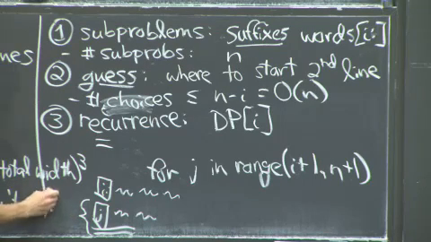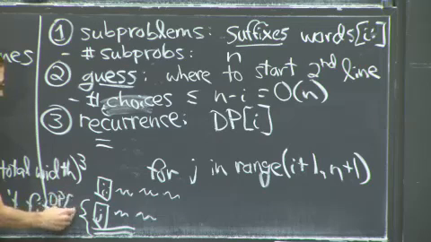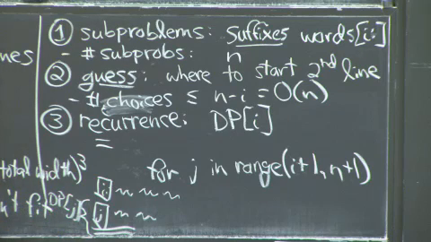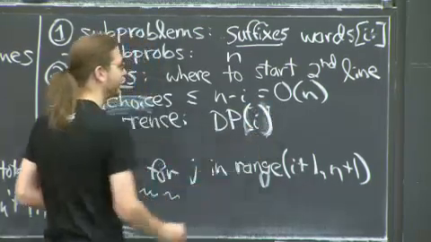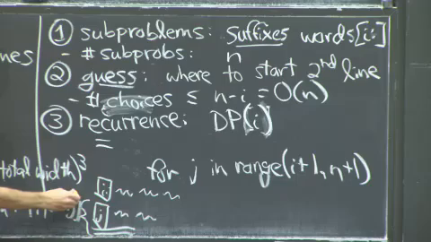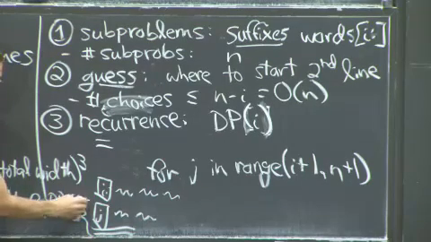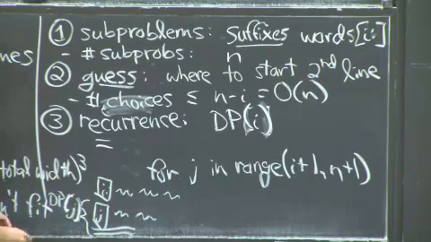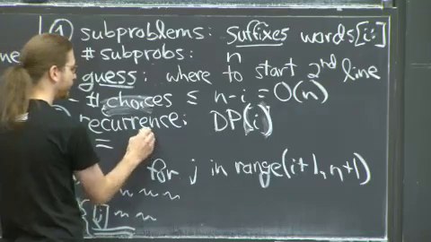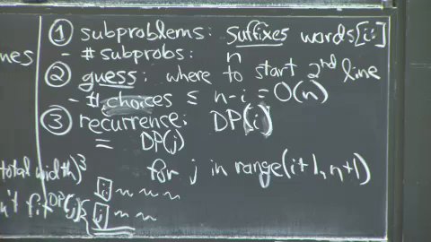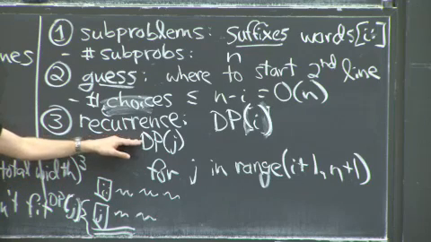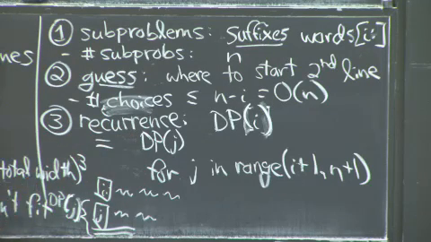Exactly. I guess if I'm doing recursion, I should use parentheses instead of brackets. But if you're doing it bottom up, it would be square brackets. So that's just dp of j. That's the cost of the rest of the problem. And I can assume that that's free to compute. This is the magic of dynamic programming.